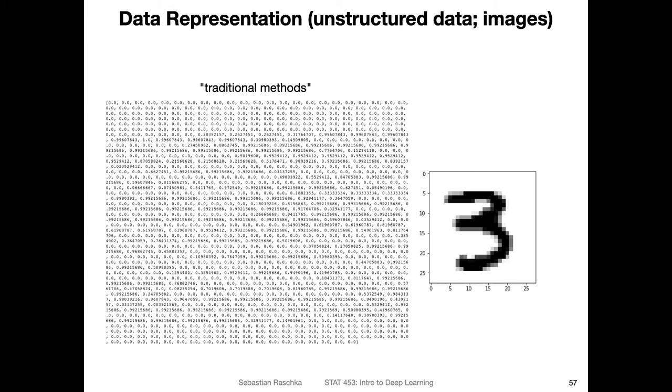Now if we have image data, how do we deal with that? How does it fit into our concept of representing data? So images are actually unstructured data as I mentioned before, but we can actually convert it into a structured dataset. And if you think of an image like this, this is actually a 28 by 28 image, which should be 784-dimensional, so we have 784 pixels. Pixels are usually in the range between zero and 255. However, here assume I normalized the data - we will talk more about why data normalization is useful. I normalized it such that the pixel values are in the range between zero and one.